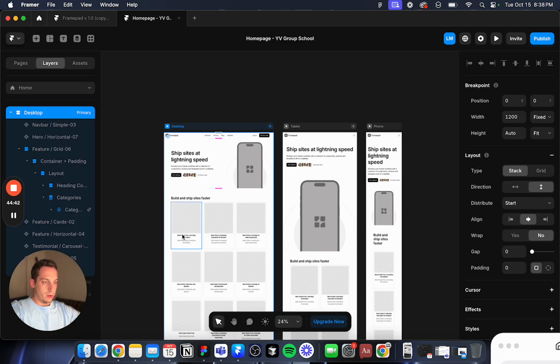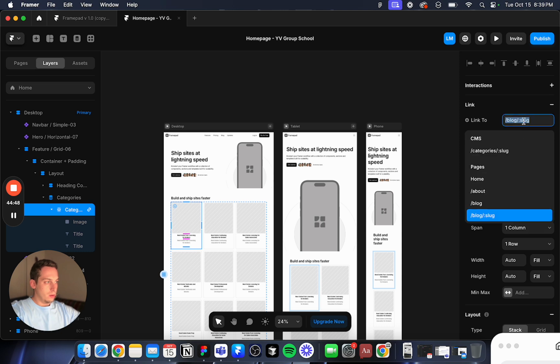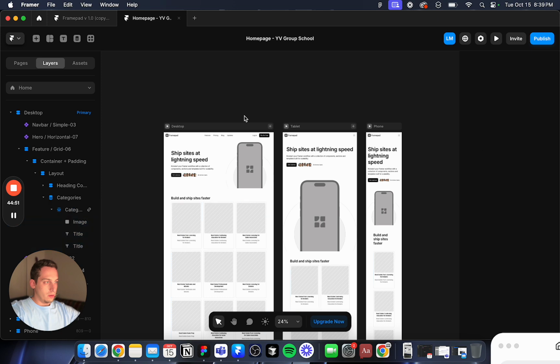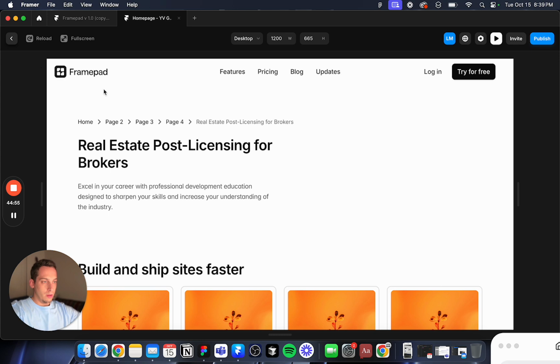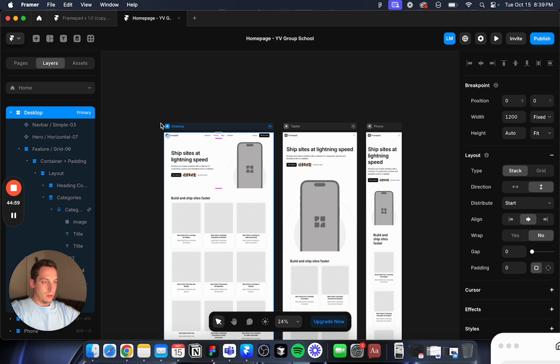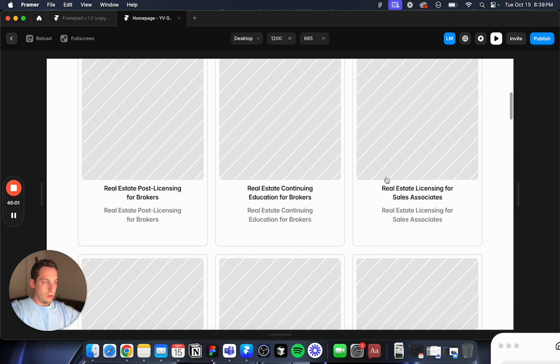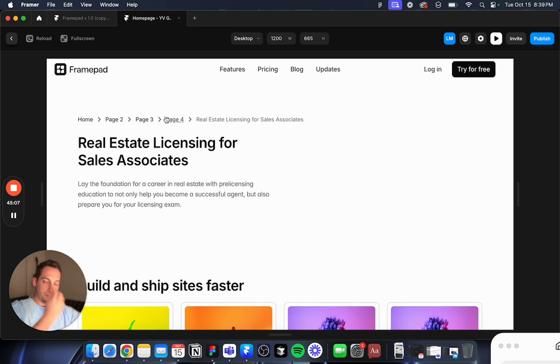So this is not working. Slug, category slug, okay. Now, perfect. Okay, and we still have this weird thing here where it's page, a bunch of breadcrumbs.